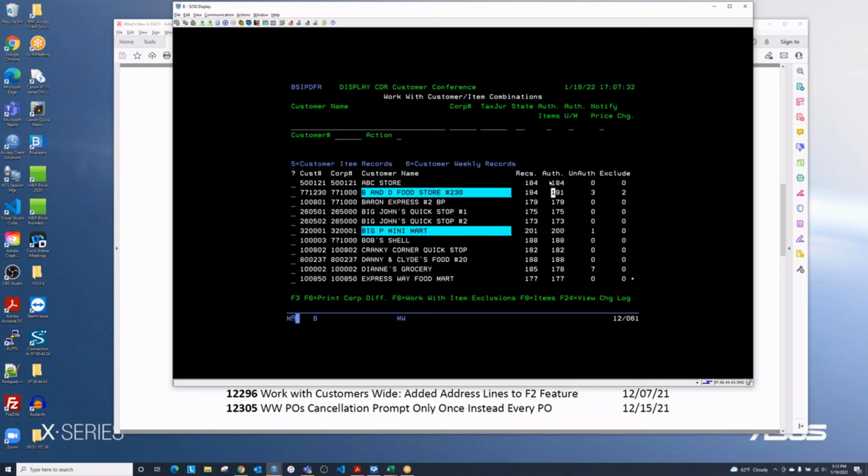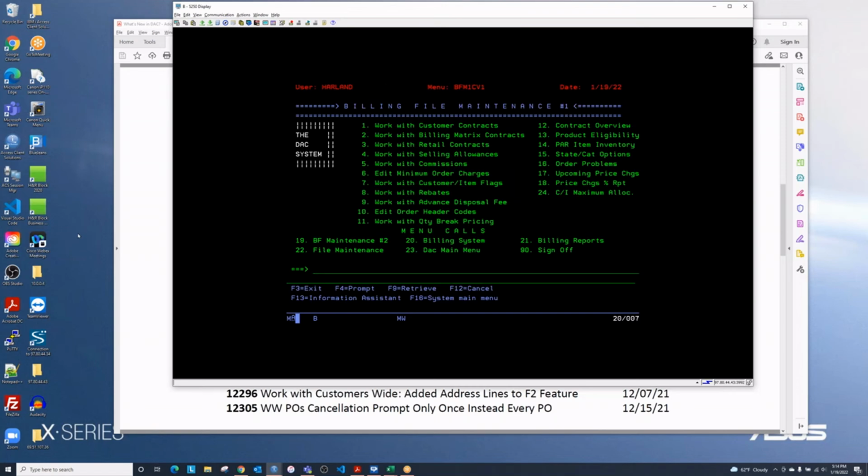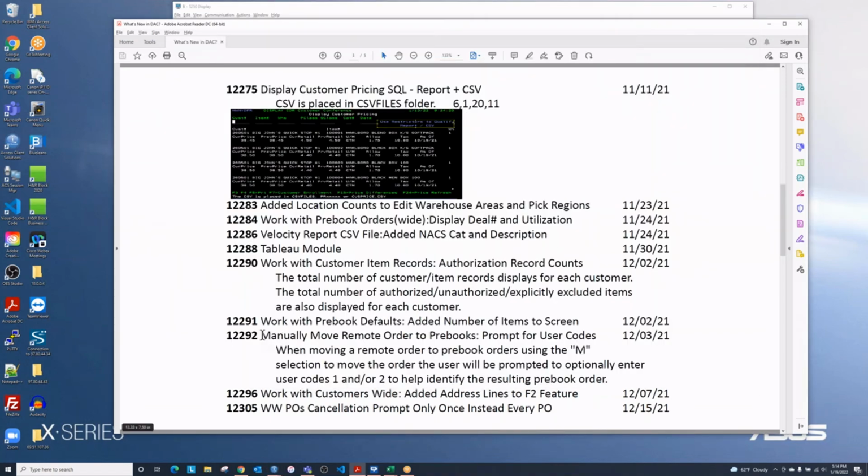That could be a different number, as you see down here. They have 194 records, but only 191 of them involve authorization. 3 of them involve some type of disabling authorization, and 2 of those records are just straight out exclusions. For those familiar with the way this part of the system works, these are just metrics for you to make some informed judgments.